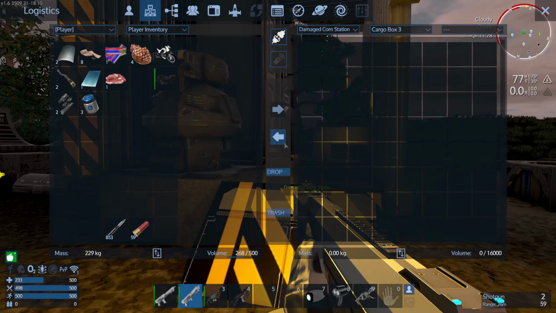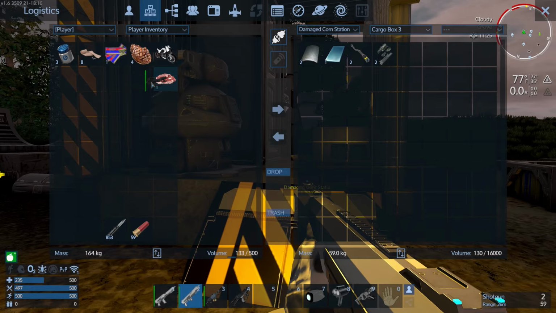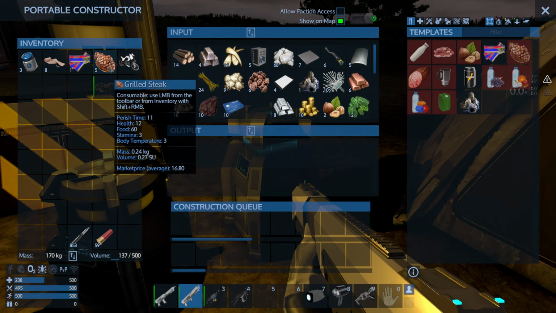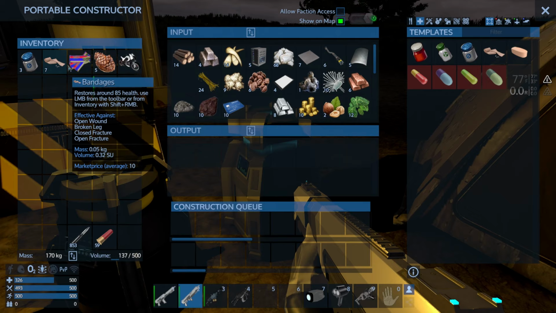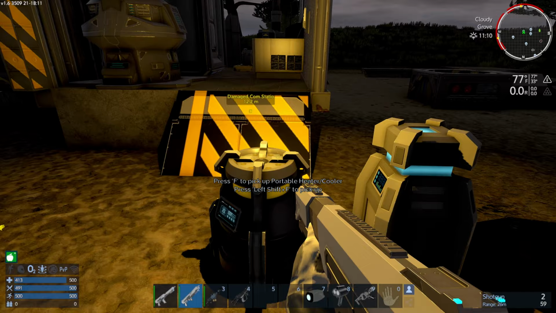Right, I gotta move some stuff into there. Keep that on me. Steak is going into here. Make another steak. Health. I need health. And I can make more bandages. But... I really need those red health things.